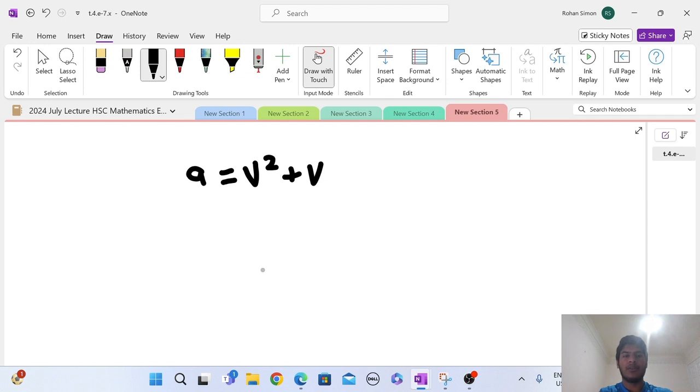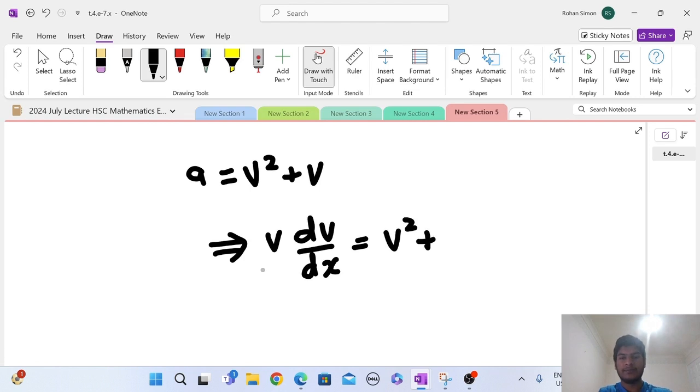And so we start with v dv/dx, right? The reason we know we need to jump to that is because clearly we have velocities on the right-hand side, but not only that, we've got no positions involved. Otherwise, we could start thinking about using d/dx of v squared on 2. But whenever you use d/dx of v squared on 2, that usually means your next step is to integrate with respect to position. But there's no positions involved at this point, so we need to do a bit of manipulation first.